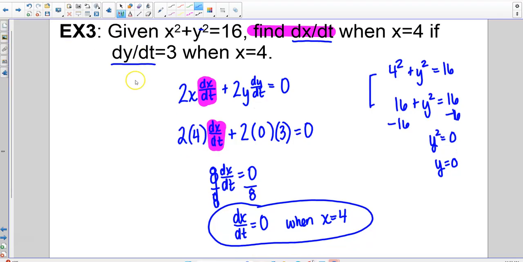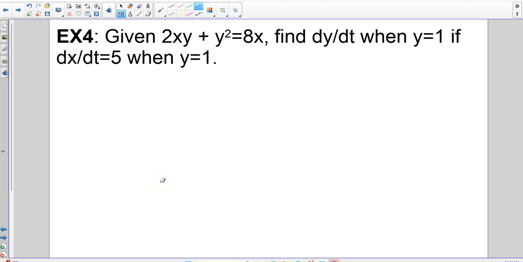Okay, let's do a harder one. It's not really harder because of anything about the related rates part of it. It's just a more complicated equation that you're going to see. So really, the steps that we do every time: take the derivative with respect to t, plug in the information that you know. You might have to go over to the other side and find some extra information by plugging back into the original, and then solving for what they're asking you for. Those steps stay the same every time, even if it's an easy problem like the first one that we looked at, or if it's a hard problem.